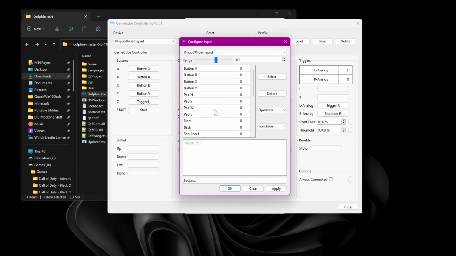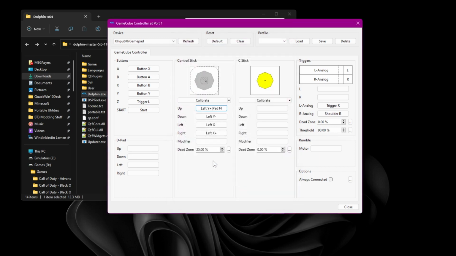Right click on left stick up, then click on operators and find the OR operator, which will have a line next to it. Now hold up on your D-pad and you should see something light up like so. Click on the name of it, not the number. Click select.